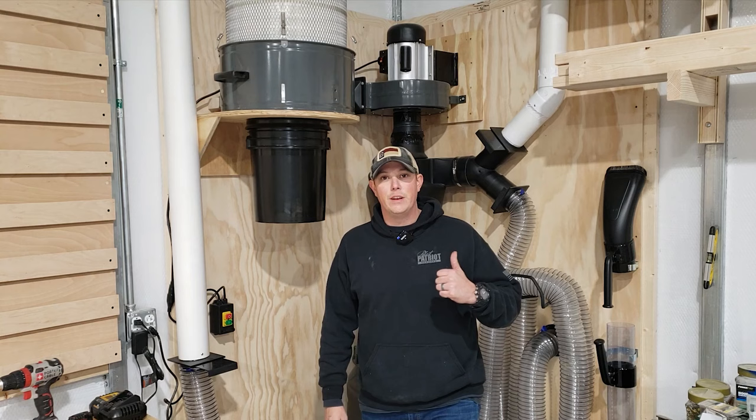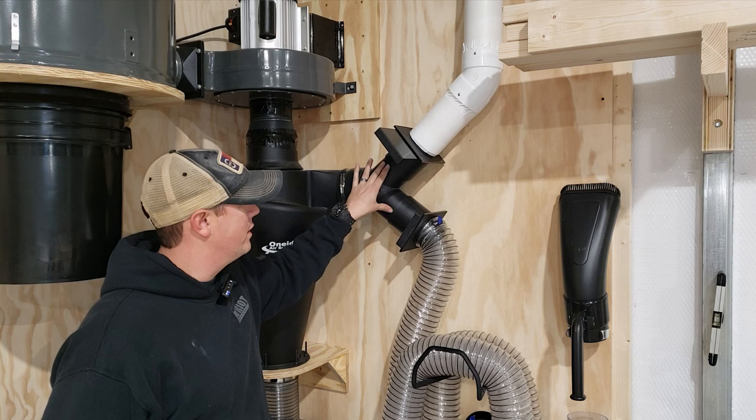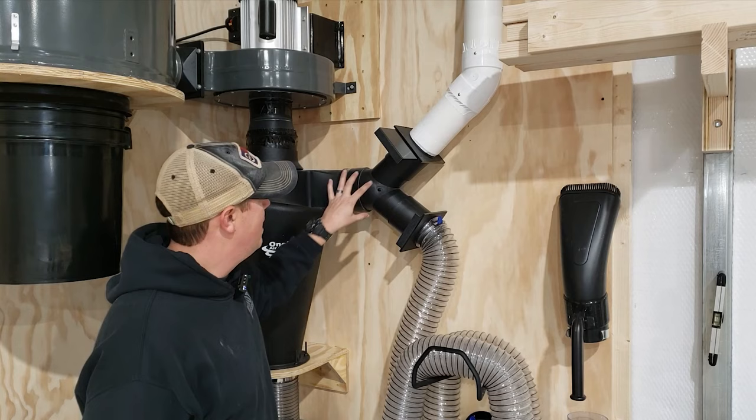We came directly out of our cyclone into a splitter. This is going to split that 5-inch connection into two 4-inch connections. And as you can see, we have our ductwork that goes up and is distributed around the shop. And then we have another drop here that goes down to our flex hose.